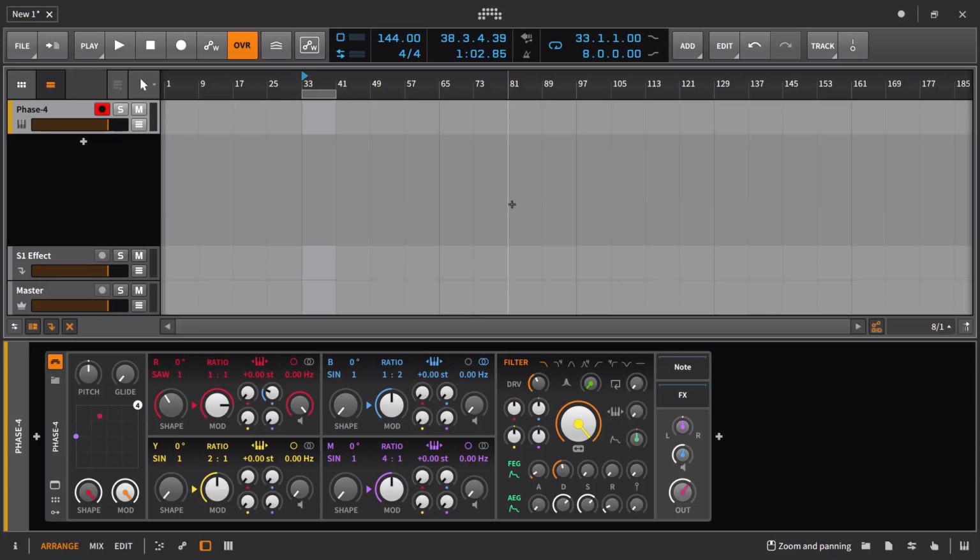Now, don't jump on me for that. It is still more or less using the same audio engine for things like the filters. I assume the same thing is true for drive, the same thing is true for feedback, and even, when it comes down to it, the basic oscillator shapes. Not a bad thing at all. It still sounds really good, and you can do a lot more in terms of overtone shaping and harmonic shaping with this instrument than you could with the polysynth. Now, we're going to have a more dedicated, separate video about this guy later on, so I'm not going to spend too much time on it.